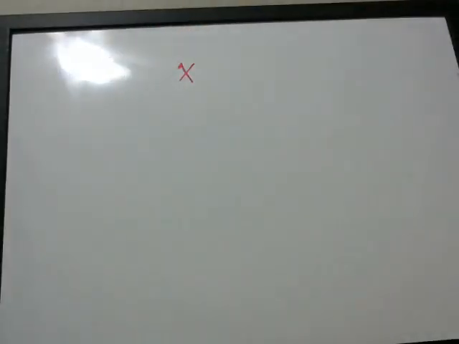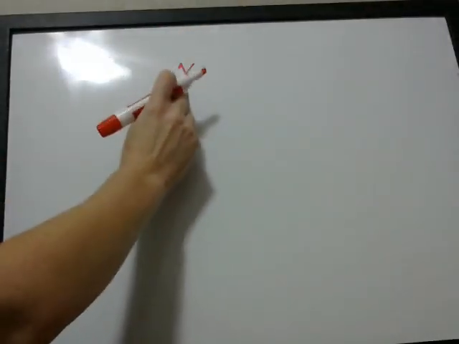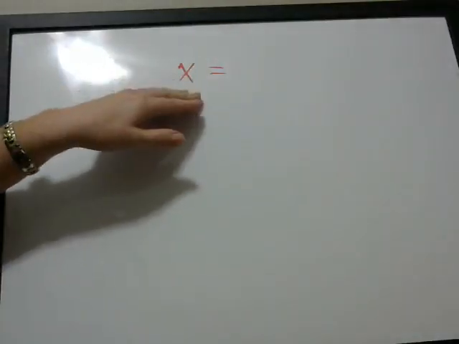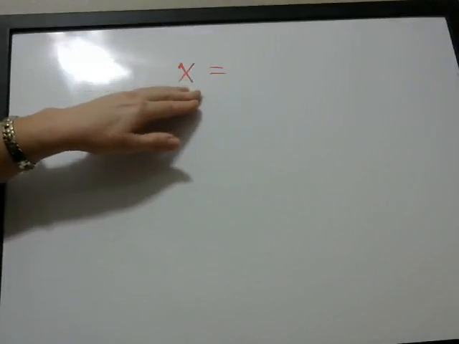Here I'm going to show you how to solve some basic algebra equations. In part 1 we showed you how to set up the problem. Now that you have the problem set up, it's time to actually solve for the variable. The whole idea behind this is to get the variable on one side of the equation and numbers on the other side. So for example, if your variable is x that you're solving for, in the end you want it to say x equals something. So this is what we're driving towards, getting the x on one side of the equation by itself.